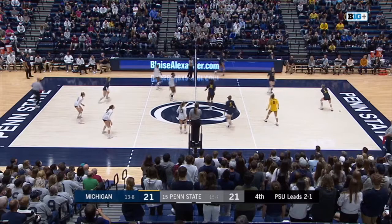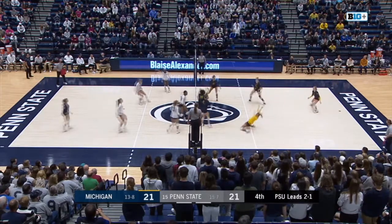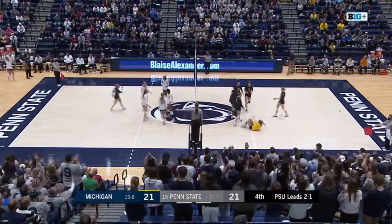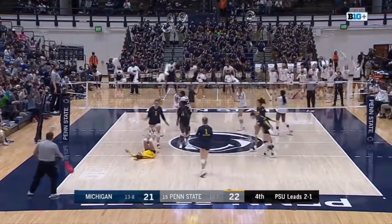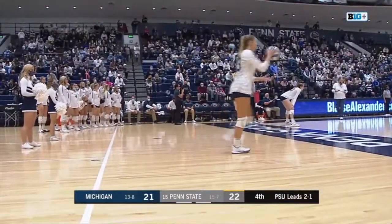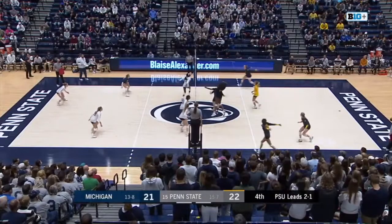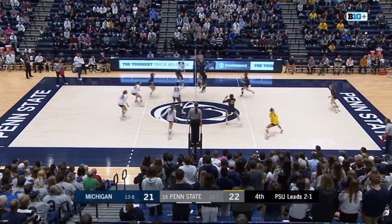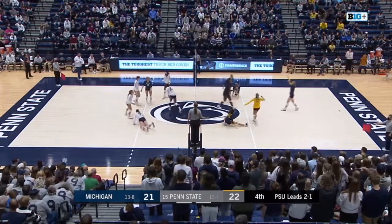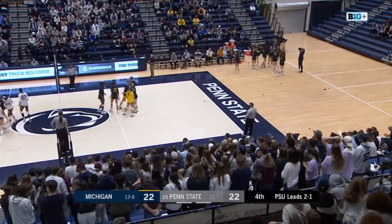Johnson keeps it alive. Murray goes into the scorer's table to keep it up, and a free ball sent over by Jones. A quick set to Caitlin Horde, who sends it right at Hannah Grant. We've seen that a few times. Caitlin Horde. Gabby Blossom now back to serve. Out of the right corner, she goes down the right side. Paige Jones keeps it up. Now the right side swing by Merzick, kept up by Blossom. Now Rollins into the block there, and we are tied once again at 22. Jess Robinson and Jess Merzick.